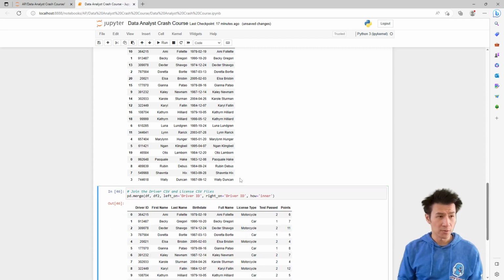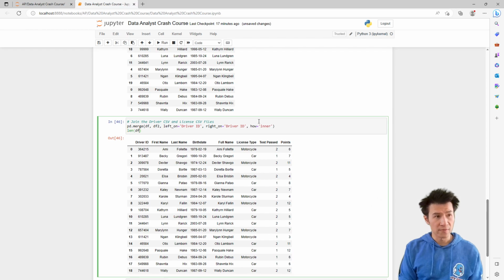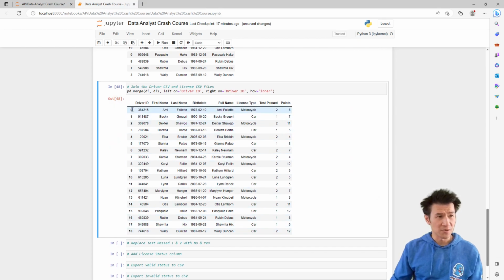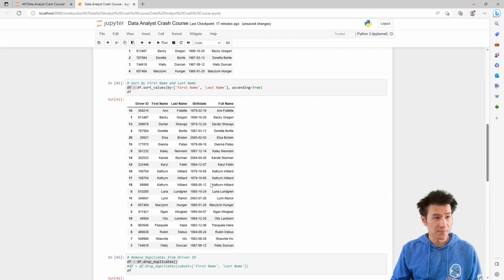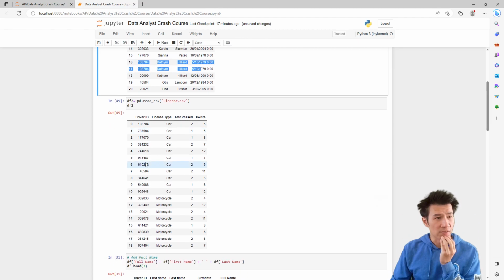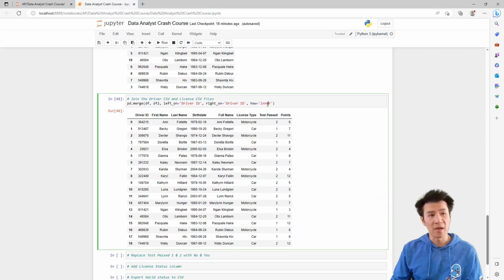So let's just have a look at what inner looks like. I believe we have 20 records in here. So if I just go length of data frame, there's 20 records. But in here, we've only got 19, 0 to 18, right? So what's happened is, I think if we go back to the start, we can see that, and I think it's Catherine Hillard, we have a license for Catherine Hillard here, but we don't have a license for this Catherine Hillard there. So the inner join finds whatever driver IDs are a match and then displays it in a new data frame. Because it couldn't find 99999 in this table, it just didn't return the result. So you only use inner join where both files have matching IDs.